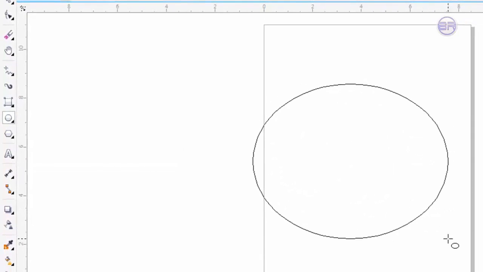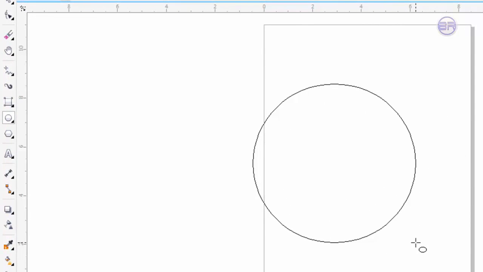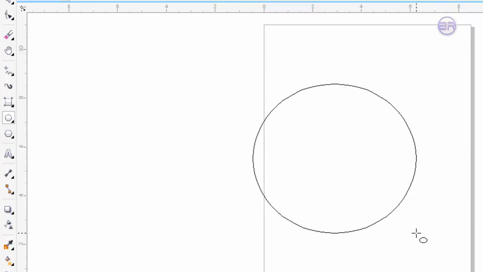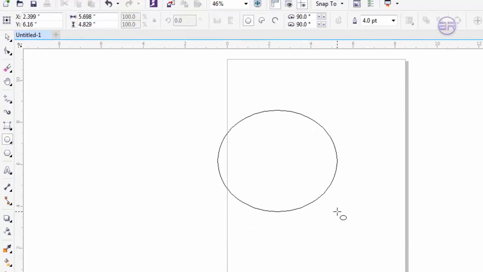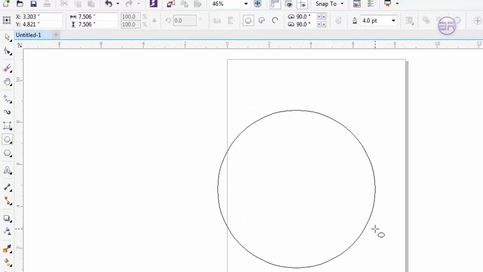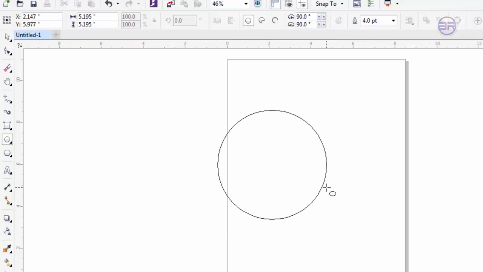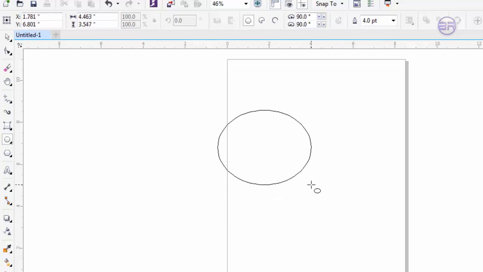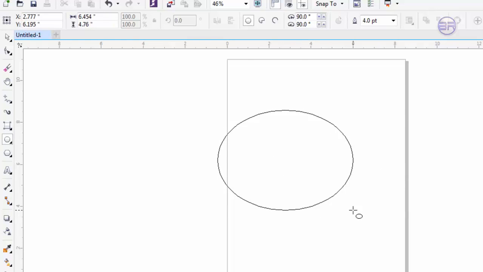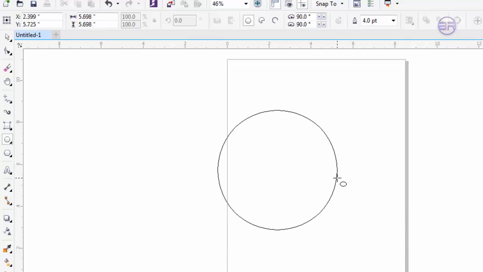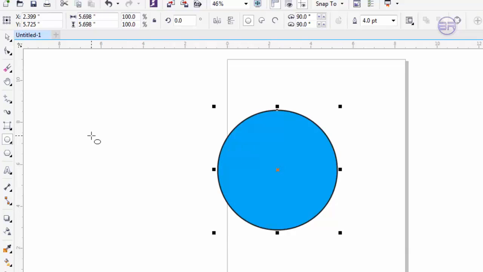So you can create something like this, a circle, and if you want an absolutely accurate shape, then you have to press Ctrl on your keyboard and then draw this thing. And the same goes for rectangle as well as the star, because by default you cannot create an accurate thing since it is free on all sides. But if you press Ctrl, you will create accurate from all 4 corners. That's it.